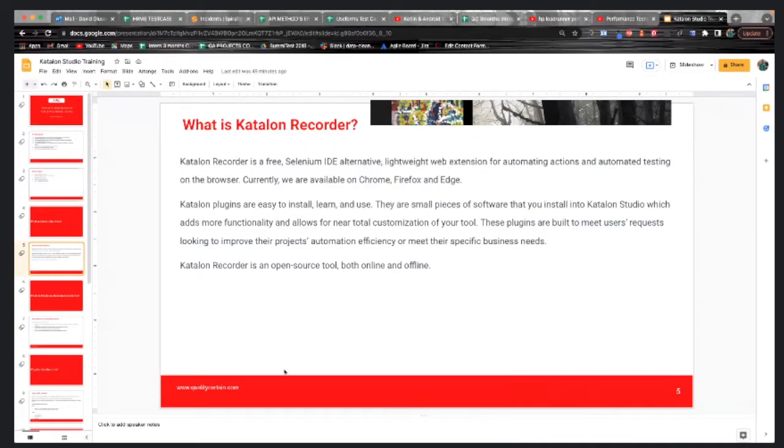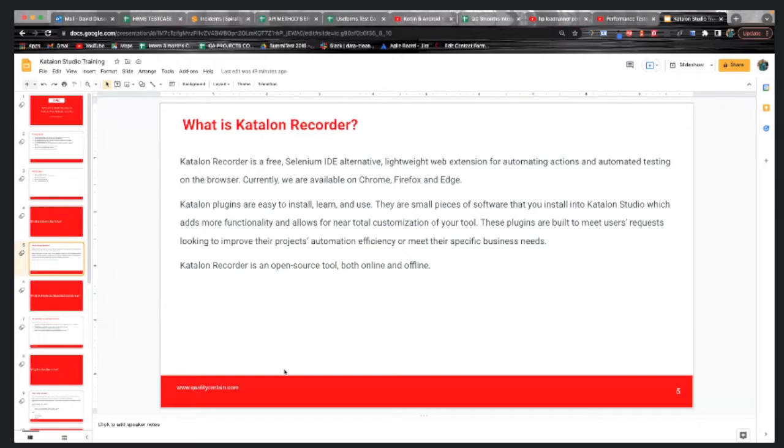So Katalon plugins are easy to install, learn, and use. They are small pieces of software that you install in Katalon, which add more functionality and allow a total customization of your tools.